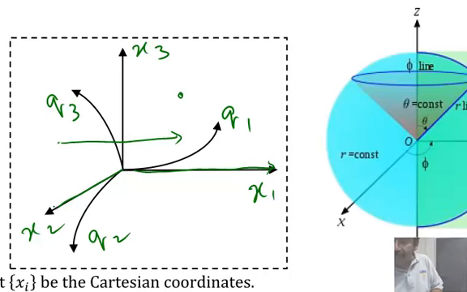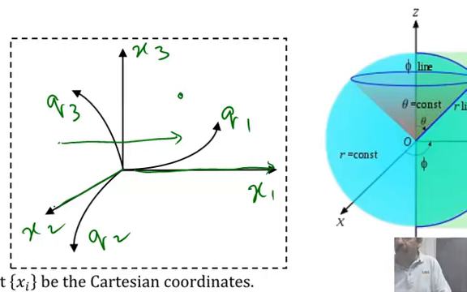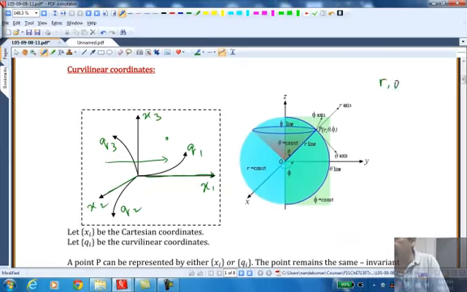Okay? The same idea applies to the spherical coordinate system. For a spherical coordinate system, for example, the coordinates are r, theta, and phi. The three numbers. Okay? And that covers the entire three-dimensional space. And if you give me these three numbers, I'll be able to reach a particular point that I want you to reach. So on such a coordinate system, if I keep r constant, change theta and phi, what kind of surface would I get?